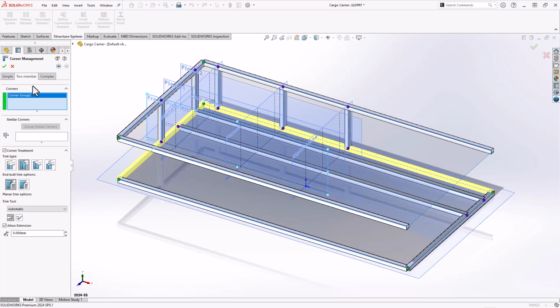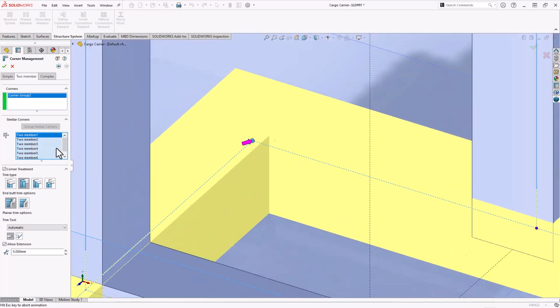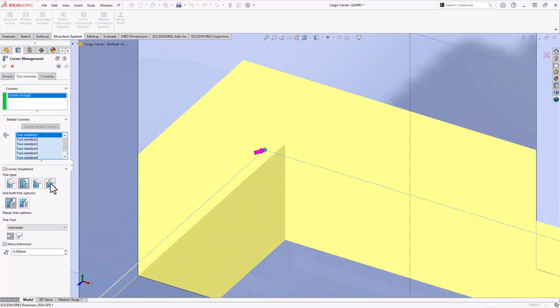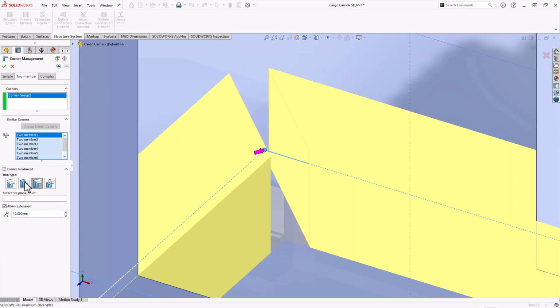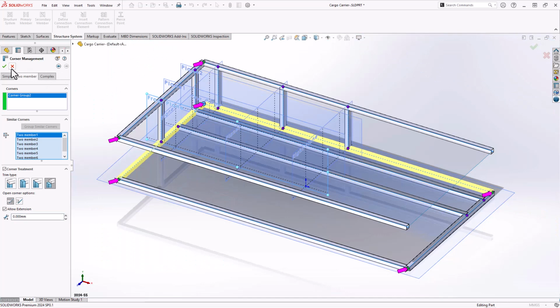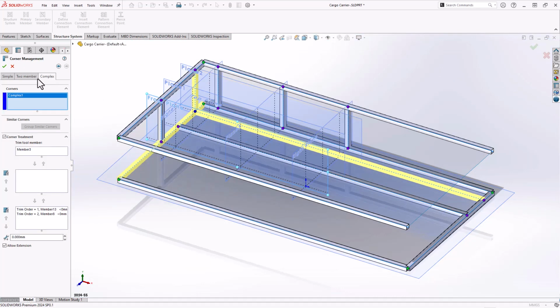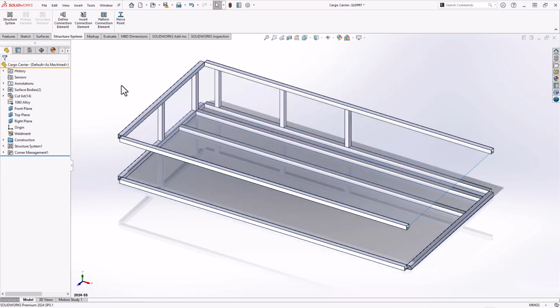Now I can select an individual corner and I can zoom to that selection. Now here we can see the different trim types, and open corner is new this year in 2024. I'm going to add a distance so we can just see all of those different corner types, and then we'll reset that to 0. We also have complex corners as well if we need them. And then I could mirror these features in order to create the full set of structural members.